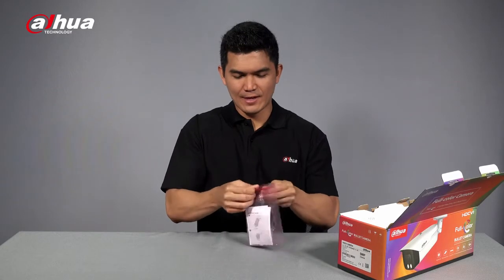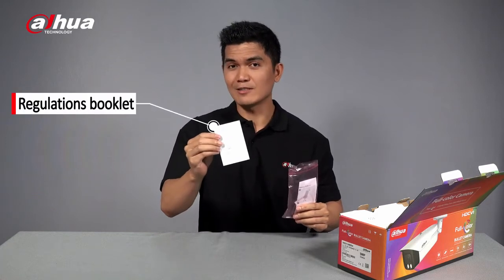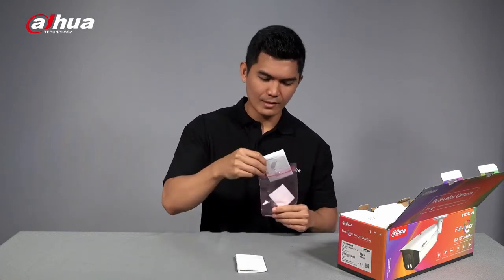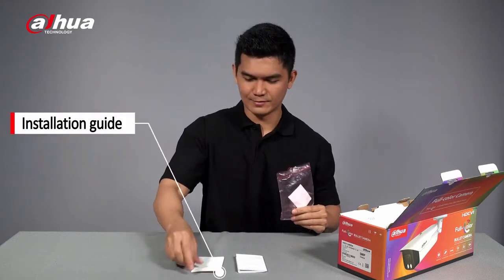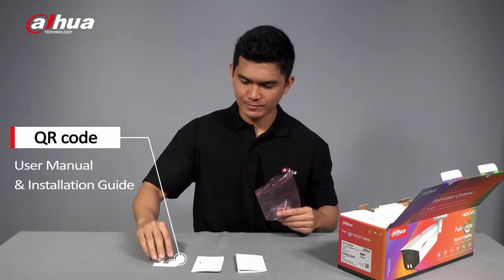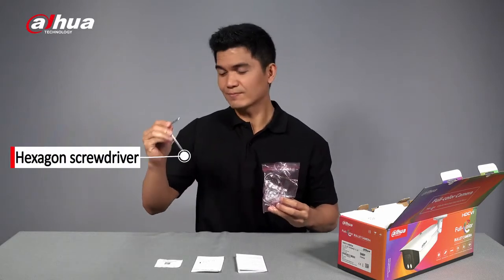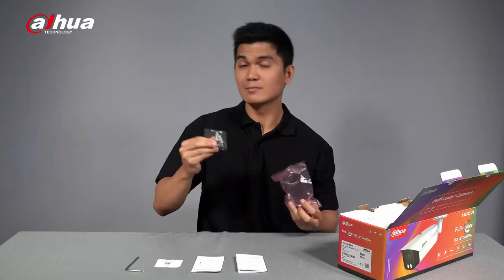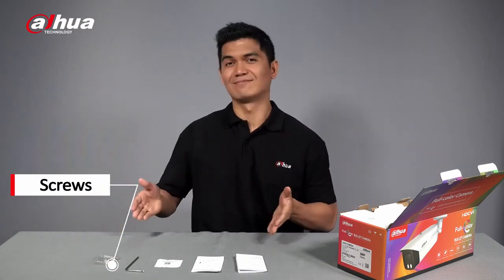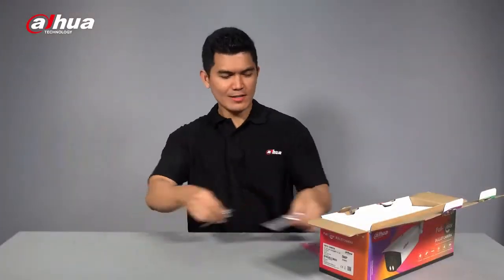Inside, you'll find this small pack. It contains the Rules and Regulations booklet, the installation guide, the QR code for downloadable documents, this L-shaped hexagon screwdriver, and some screws. Put this aside and let's proceed to the camera.